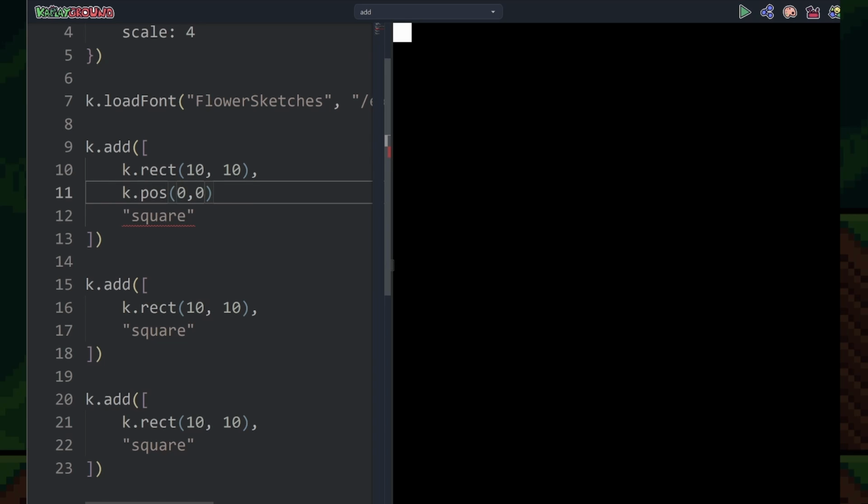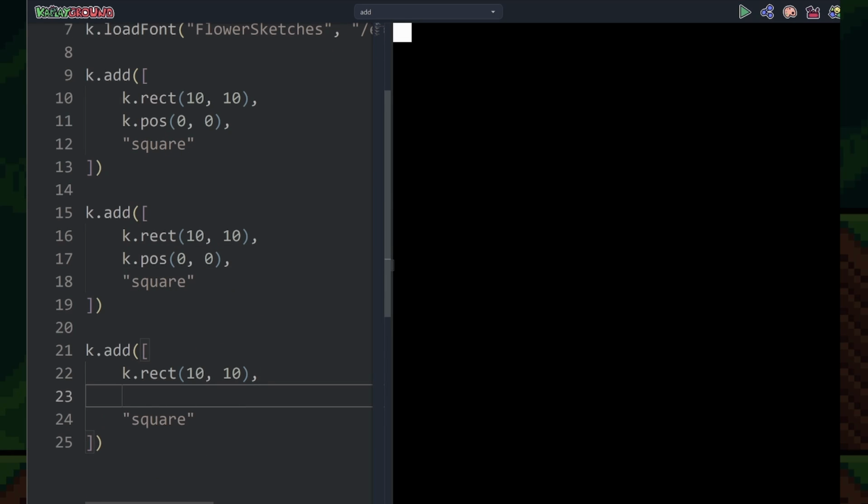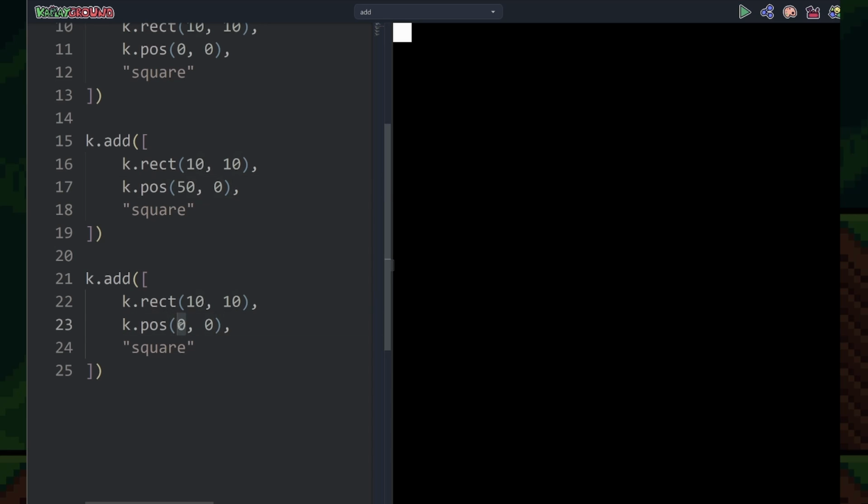By the way, if you want a 0, 0 position, you don't need to specify the positional component, but let's do it just to be clear. And then let's copy that over to the other ones. Here we go. Let's offset this by 50 and then here by 100. So now we have our 3 squares here.